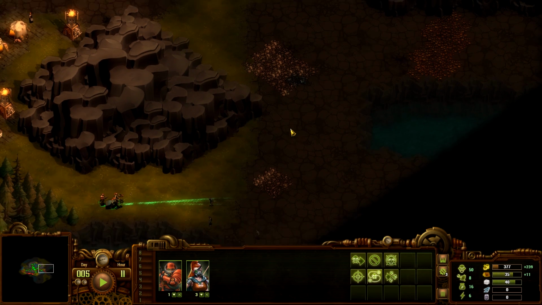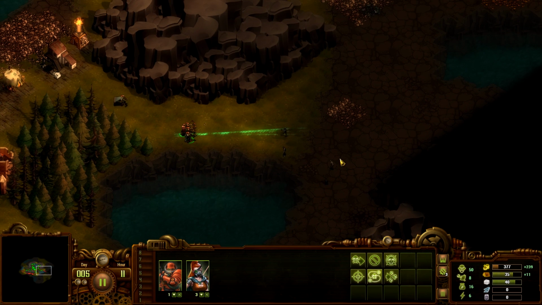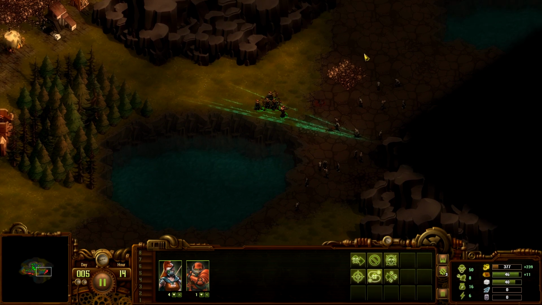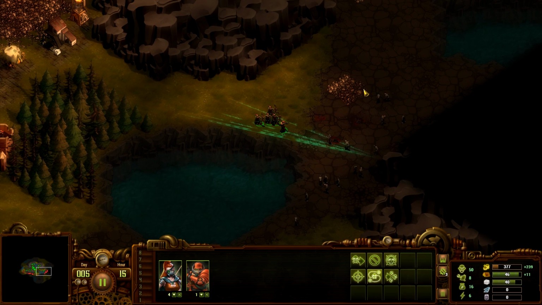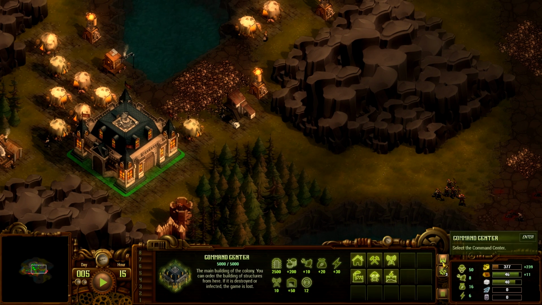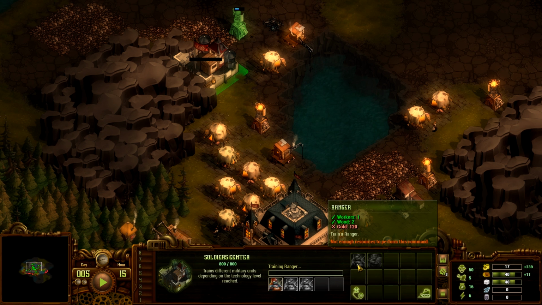And then it's tough. It depends how many zombies we run into out here. Yeah, see, we've actually got quite a few here. But let's see if we can clear them out. They seem to be doing pretty good. Worker-wise, we're doing okay. We can pump out a few more rangers, I think.